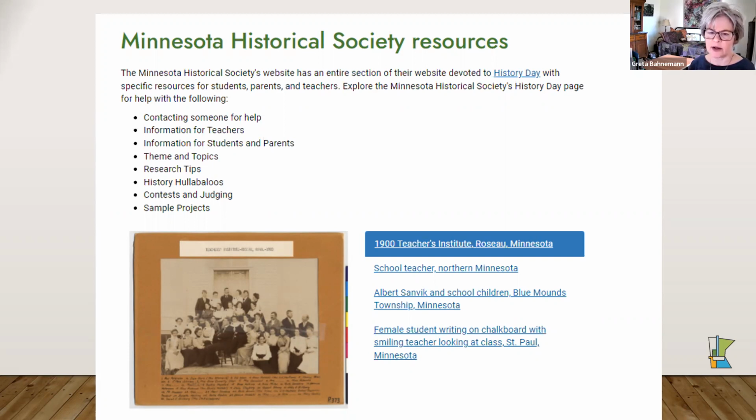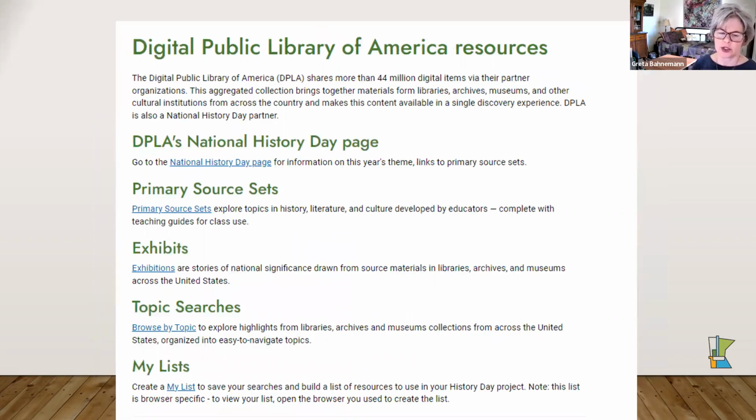And again, that idea of creating a one-stop shop type of experience for both students and teachers. And I also created a research page to highlight the kinds of things that the Digital Public Library of America has on History Day resources. And again, the goal was just to pull it all together for everyone and to have it in one place.